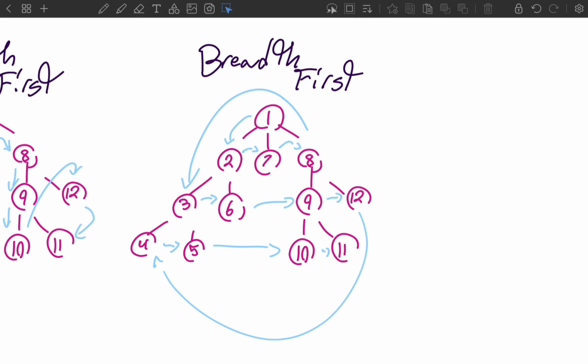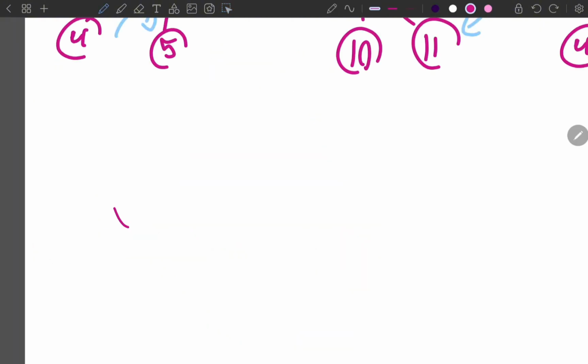So when we talk about the big O for depth first search, we're describing how efficient the algorithm is as the size of the graph grows. For DFS, the time complexity is O of V plus E, where V represents the number of vertices or nodes and E represents the number of edges or connections between the nodes.